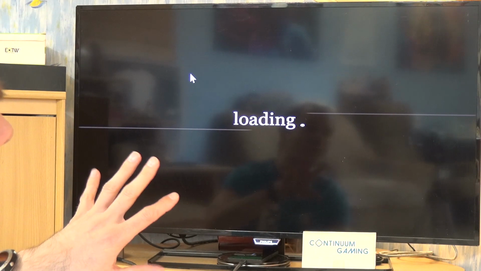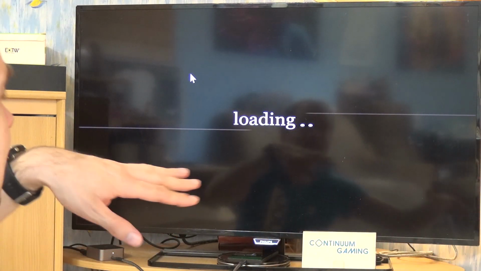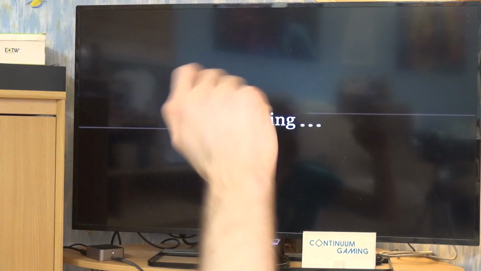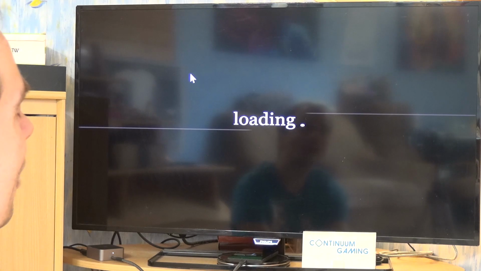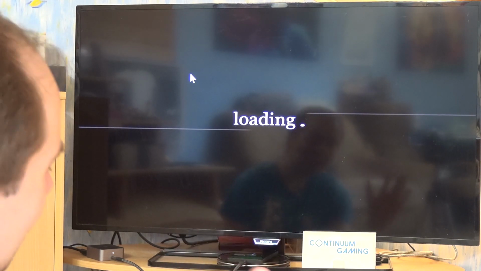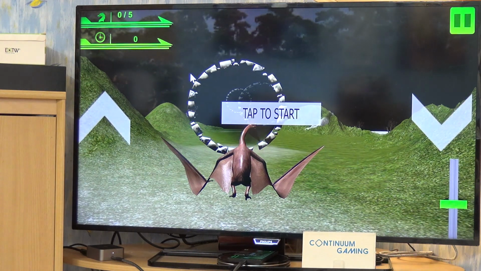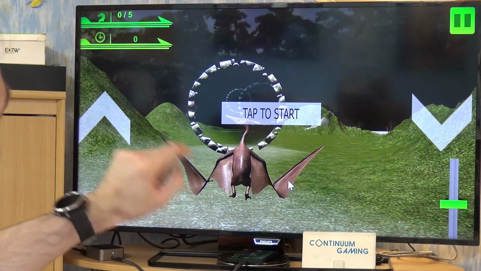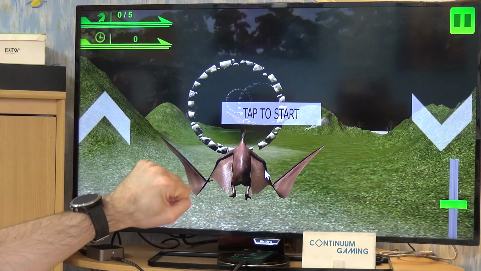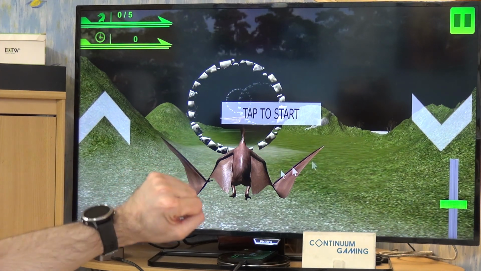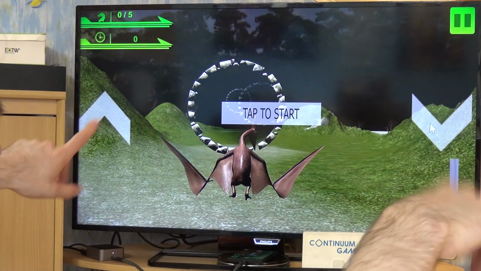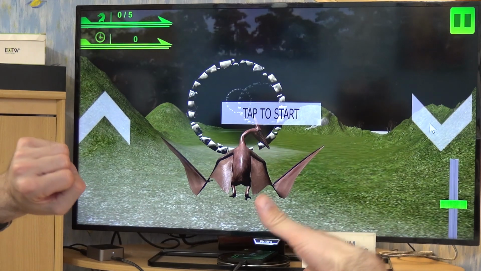Just to show you what's going on, you will have to more or less glide through the different hoops you are going to see. There are loops where you are going to fly through more or less, and that is more or less what you are going to do. It's a little bit hard to use it with any other kind of part. As you can see, we have this flying dinosaur. This is you. If you tap, you will be going to play this game already. This is going to be the button to go up and down, so left and right, and everything else is more or less the gyroscope.